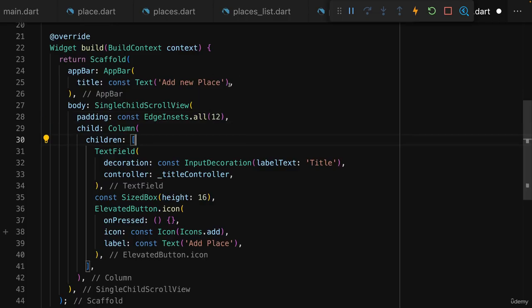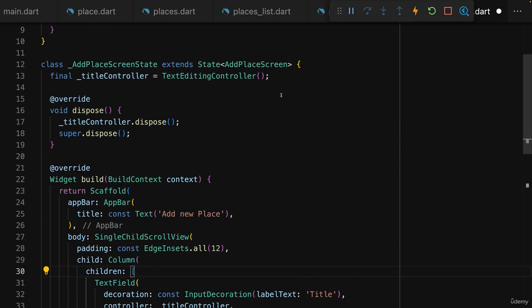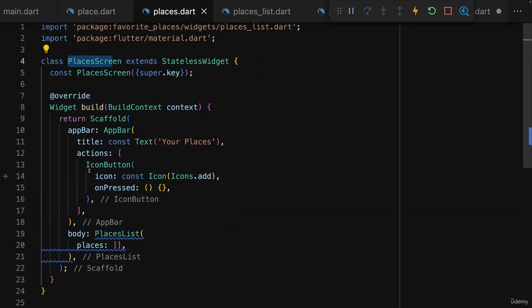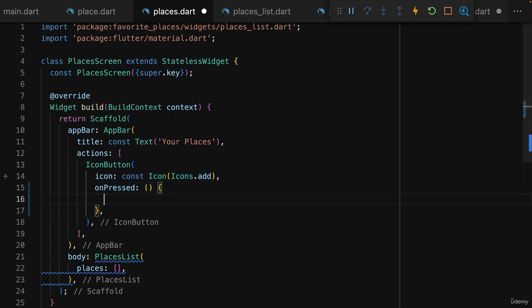And of course now I want to take a look at it and be able to navigate to it. And navigating to it should be possible from inside the Places screen, because that's where I got this icon button in my actions list in my app bar. So here when we press this, I want to navigate to this Add Place screen.